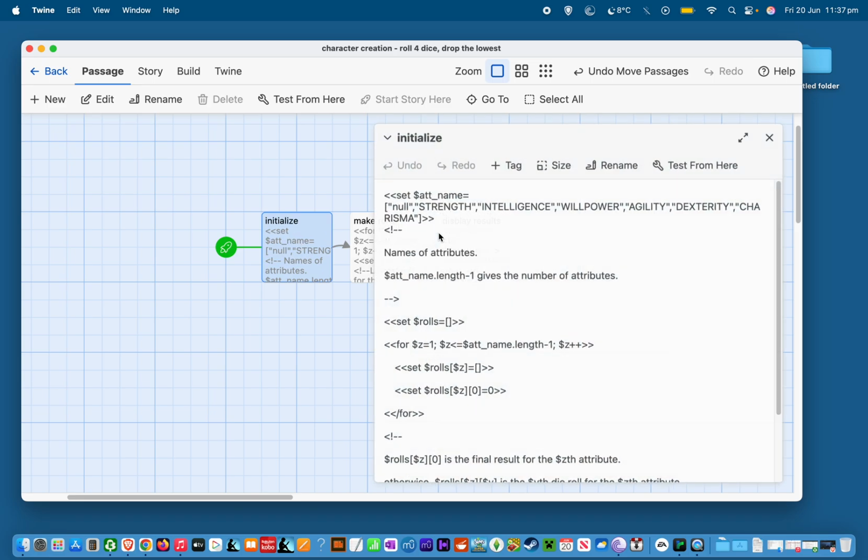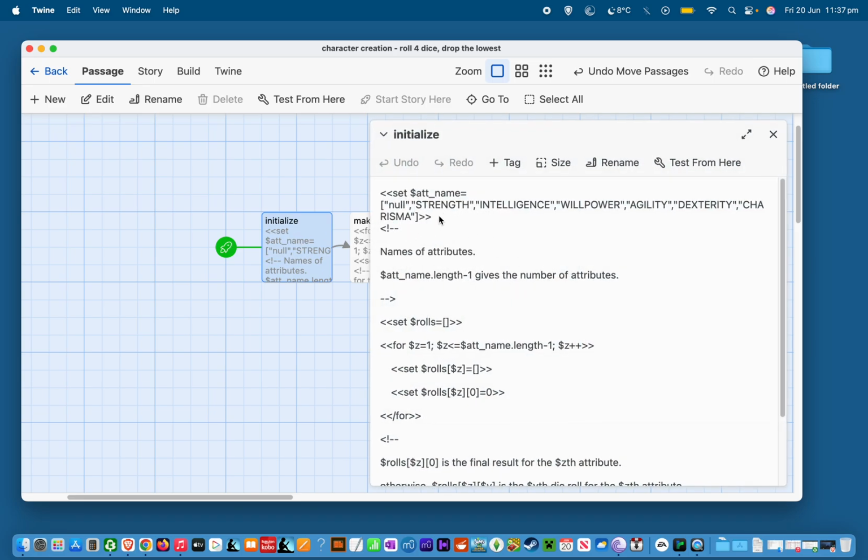But okay, so we have an array called att_name, and it's just got the names of what might be attributes for a role-playing game.